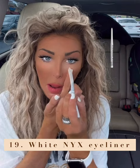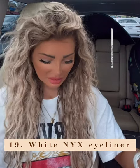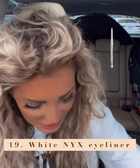The second Alex Earl product is this white eyeliner — a waterline liner that you put right on your waterline to make you look a little more awake. I'm 33, so I think that's a trick we used back in the day that kind of phased out, but I saw it again on her videos and it really does make you look more awake. And all the mamas out there know — anything to make you look more awake, we need it.